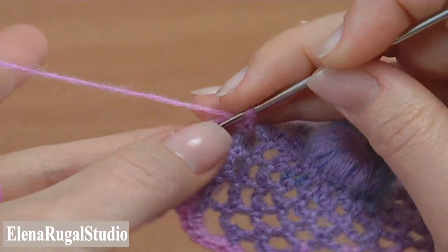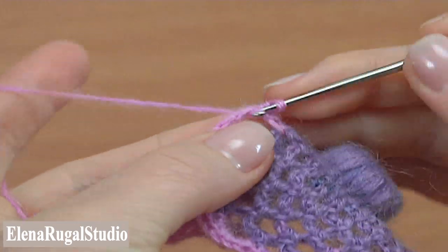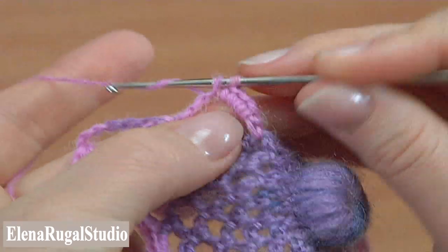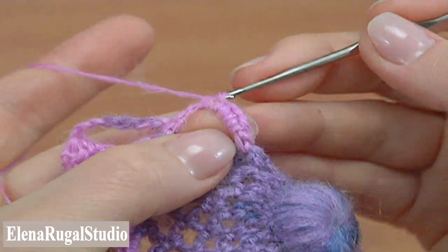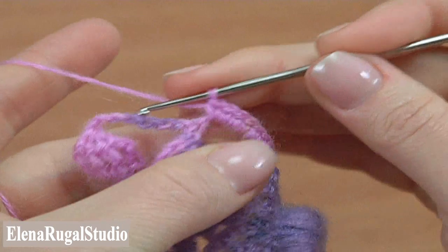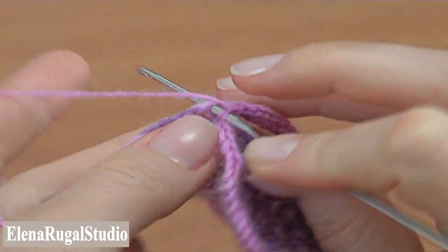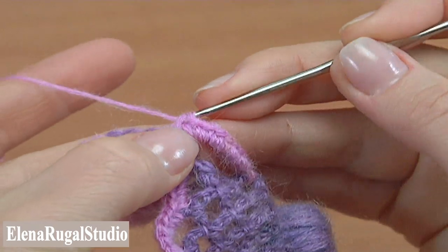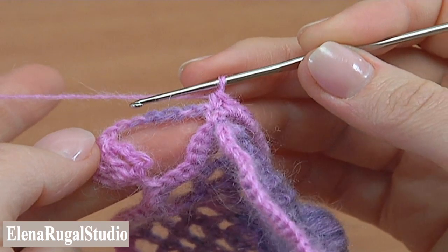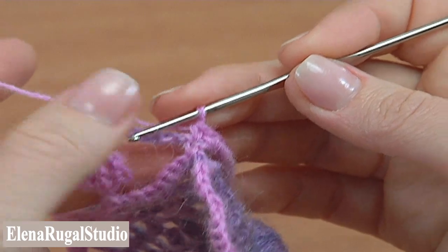Seven single crochet into the 5 chain space. 1, 2, 3, 4, 5, 6 and 7. Then single crochet into single crochet of the previous round. Into the 7 chain space, I made 9 single crochet.